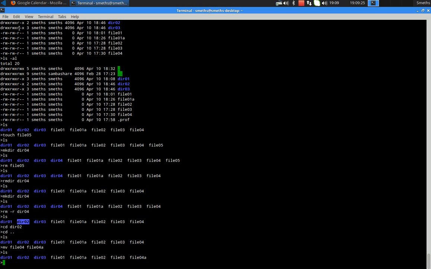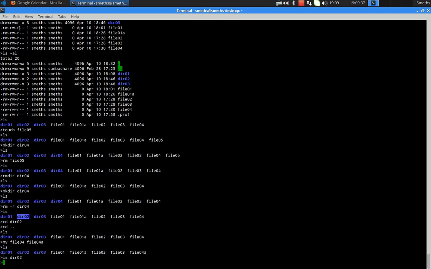It doesn't really make sense to move multiple files to a file, so you wouldn't do that, but if you want to move multiple files to a directory, that does make sense, and that's something you can do. Let's just see what's in dir02, hopefully nothing, that's good. So let's say I'm going to move a couple of files into there, so I can now move as many files as I want. file01, file02, and you can have as many sources.